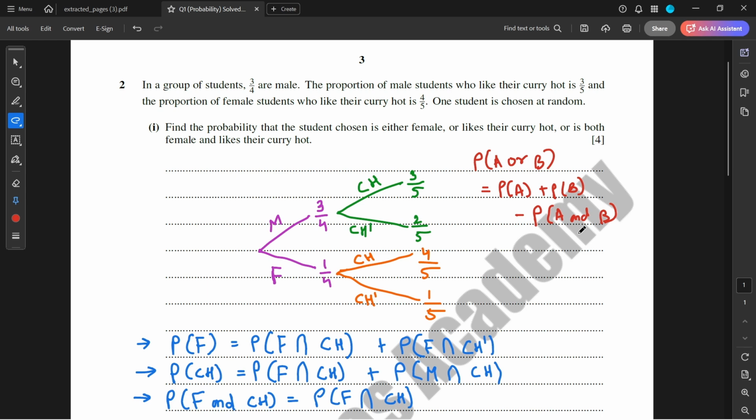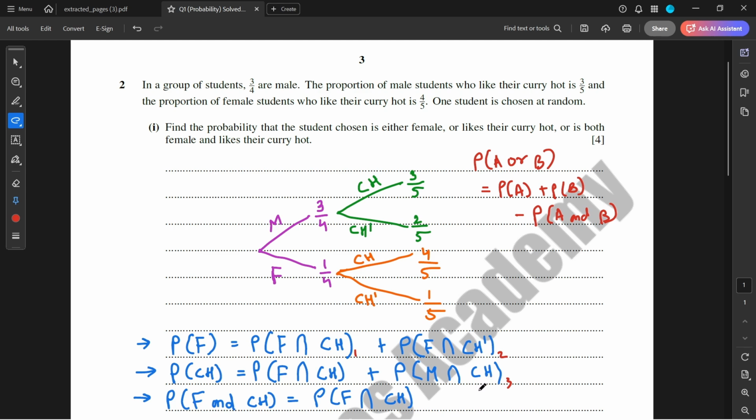So over here, we are going to identify how many times a particular thing is being repeated. I'm going to remove all the repetitions, and in doing so, if you look into this, the probability of having a female who likes their curry hot is repeated 1, 2, and 3 times. Apart from that, nothing else is repeated. So what I'm going to do is count it only once, not thrice, and then I'm going to add this thing to it and this thing to it because it's appearing only once. There are no other repetitions.